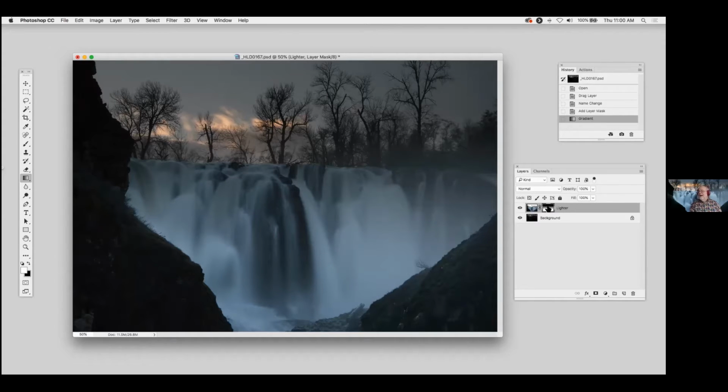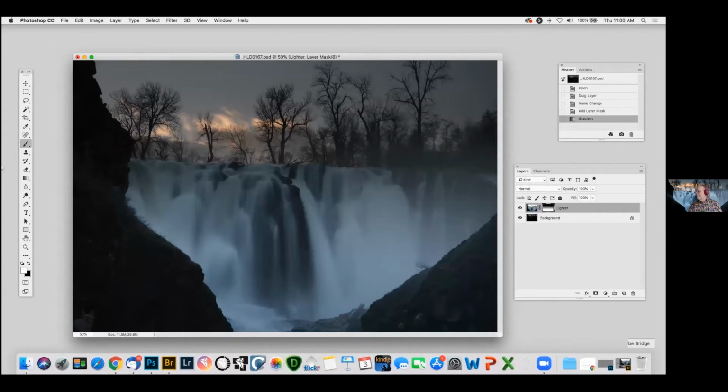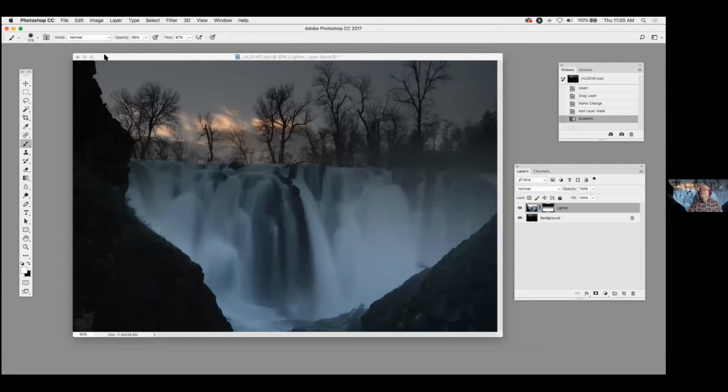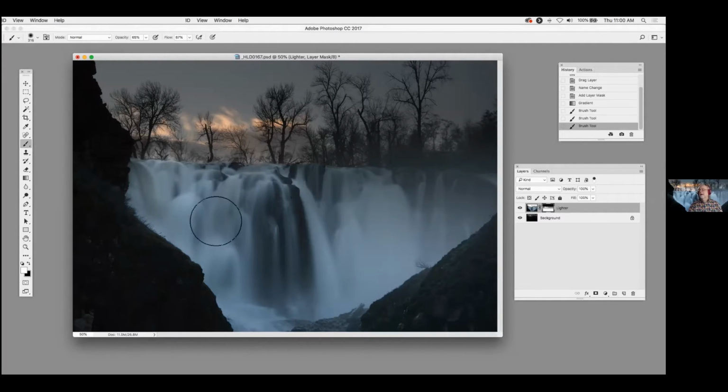So yeah, I mean, I want to say that what you now have is perhaps 70% of the way toward the finished image that you see behind me in my virtual screen. What I also probably would want to do is take the brush tool here, let me put the brush tool, it's about a nice size, and let me just paint in a little more of the white up here because I want to be a little more pinpointy about it than I was with the overall sweep of the gradient tool.